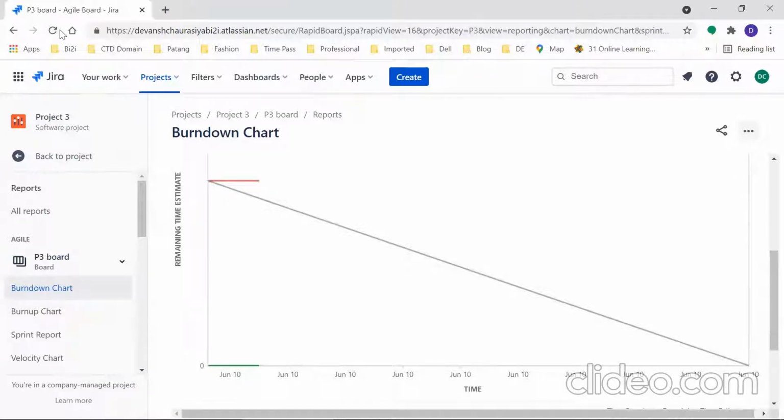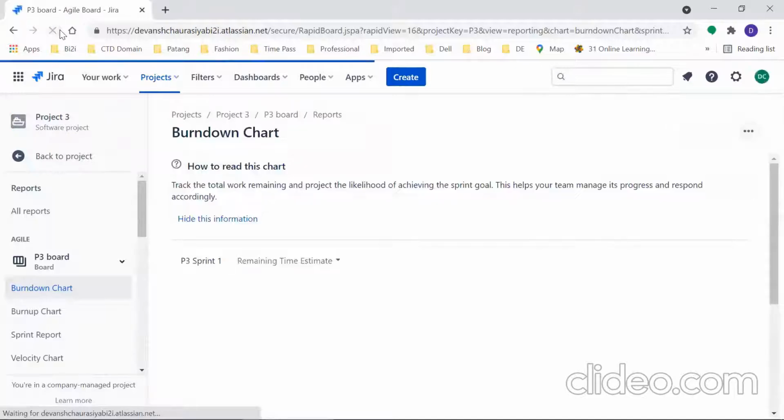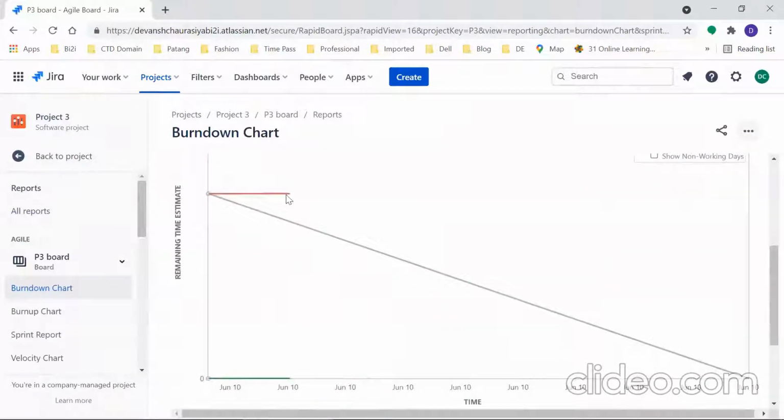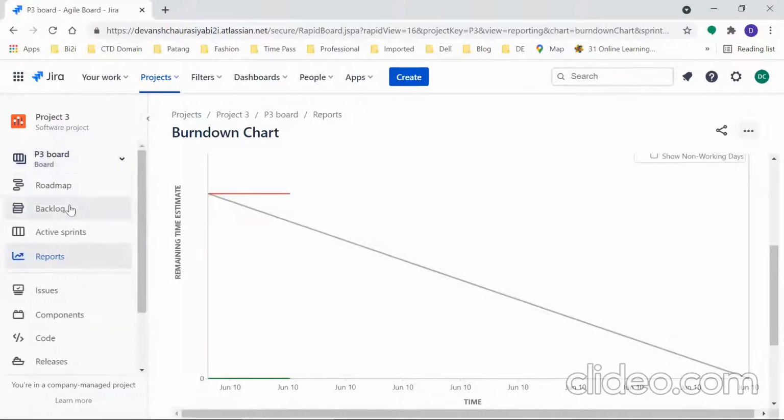Now if I click on it, this bar has moved further ahead. After 10 minutes, it just goes on moving till here, until I drop the story points. Like if I say that one of the stories is done and I drop it, so you'll see a flat line. Let me give you a demo.